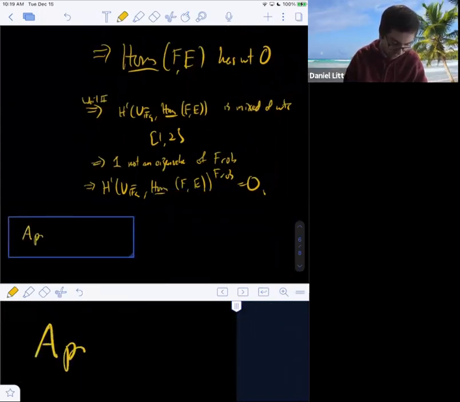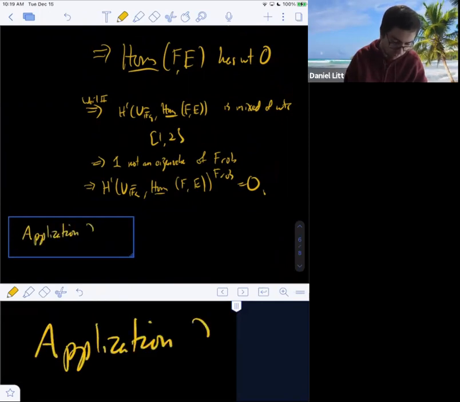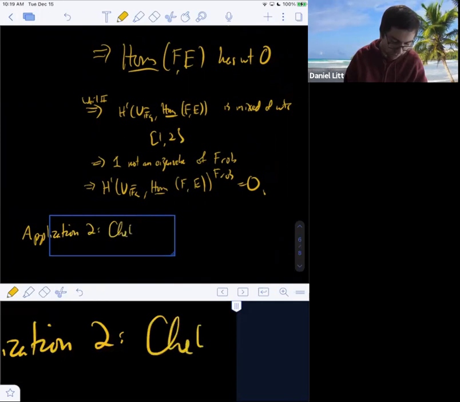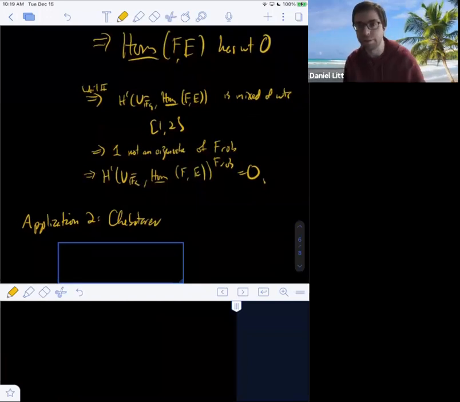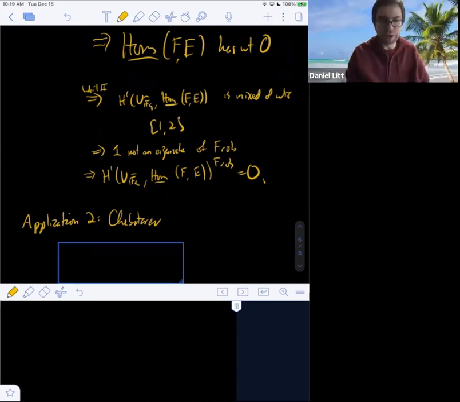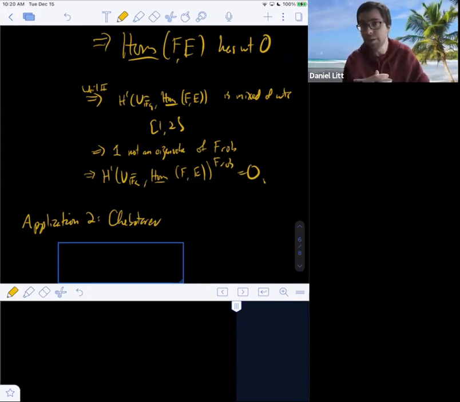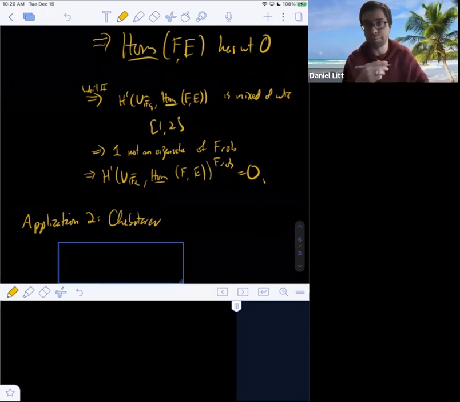So I guess this is application 2. This is a sort of version of Chebotarev for varieties over finite fields. There's a version for finitely generated Z-schemes even, and a special case of that is varieties over a finite field, which are finite type Z-schemes. But you need a little bit more analytic number theory to do that case, so I'm not going to do it. That said, even if you look at the classical Chebotarev density theorem for number fields, you can see somehow the same proof is happening as the one I'm about to sketch. So I find this point of view extremely illuminating.